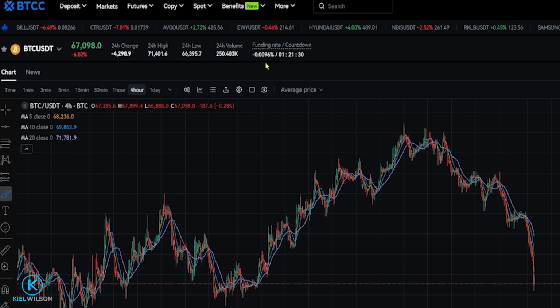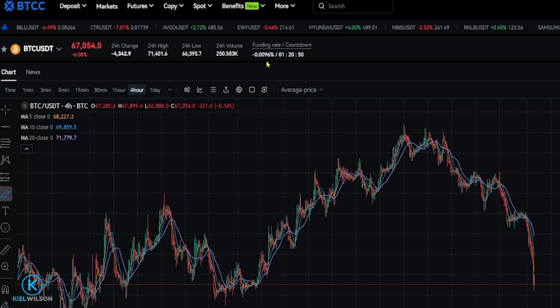Now, sometimes you can see really high funding rates, and funding rates can vary depending on the asset that you're trading. So for Bitcoin, it's already somewhat unusual to see a negative funding rate, but a 0.009% funding rate is on the low to normal side for Bitcoin. Usually you'll see a 0.01% funding rate that's positive. For an altcoin, that can be wildly different. So I would suggest researching the asset that you're trading to try to figure out what a normal funding rate is, because sometimes you'll see a really high funding rate.